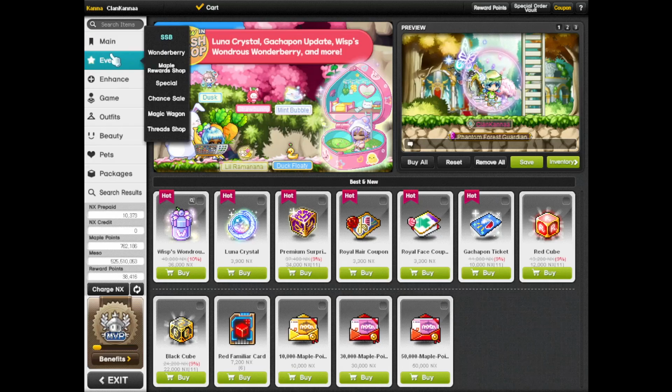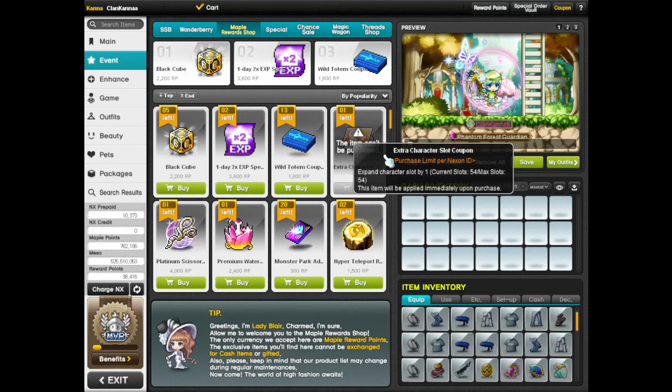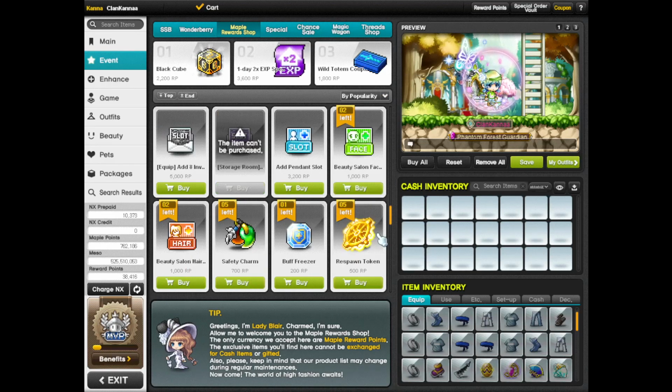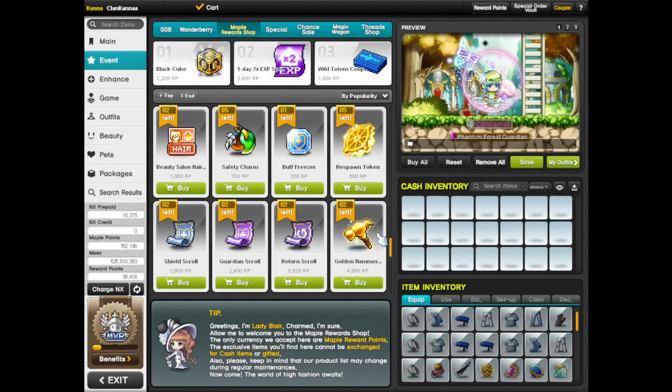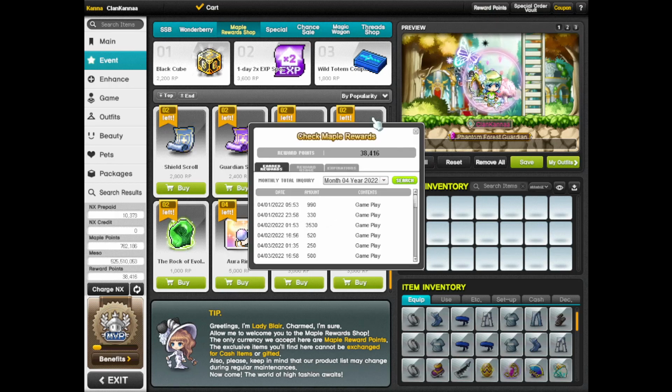One of the most useful currencies in MapleStory is reward points. With reward points, you can get red and black cubes, peace socks, various scrolls, and other goodies in the cash shop. Doing this one thing can get you at least 600 reward points per day, and all you really have to do is push a button. No, really. Well, maybe a few buttons.